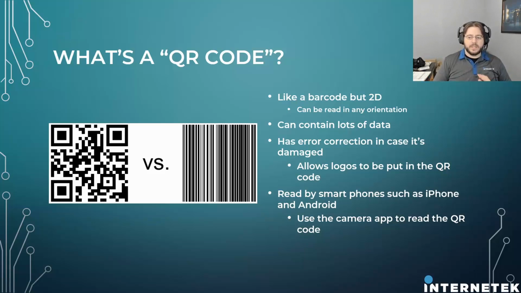Outside of that, the most often way they're used is by smartphones. Both the major brands, Android and iPhone, have built-in apps to read them. Usually it's through the camera app. So you pull up your camera app, point it at a QR code, and it'll say, I see a QR code, what do you want to do? You tap on it and let it do whatever it's going to do. Those are usually only used for websites, but they can do a lot more things, and we'll show that.